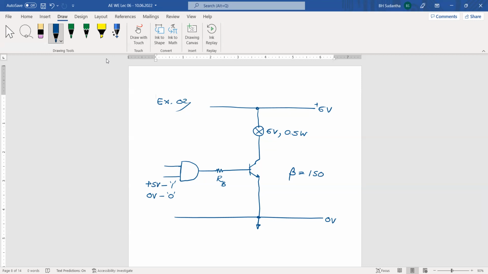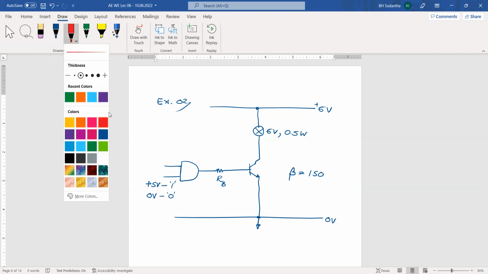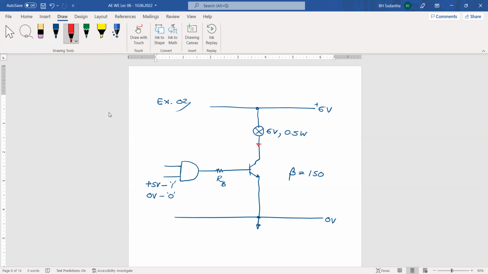Okay. Now we have these things. Then you have to find IC, IB, RB.